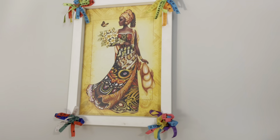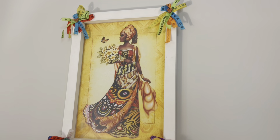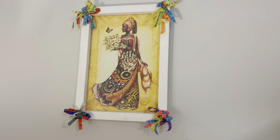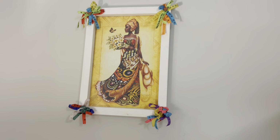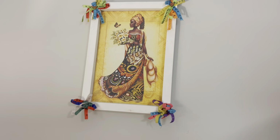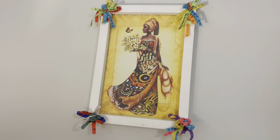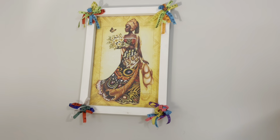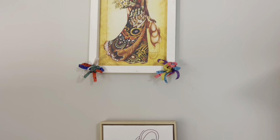So this is a piece of art that I brought back from Brazil many years ago. I had it up in my other home. I think I had it in the powder room at one time. Anyway, it's just been collecting dust. So I just decided, hey, pull it out and put it up. I think it's a beautiful painting. You know, and I bought it like from some of the locals there. So yeah, I'll never get rid of it.